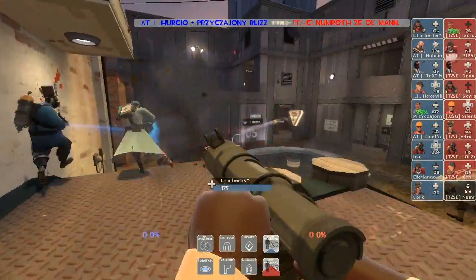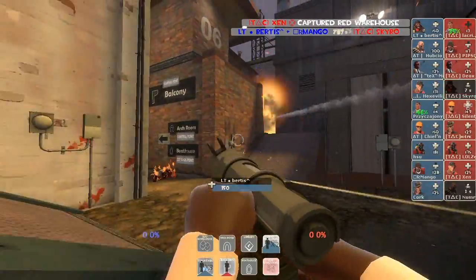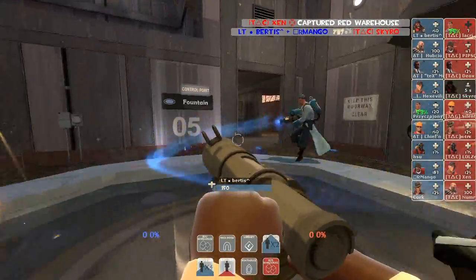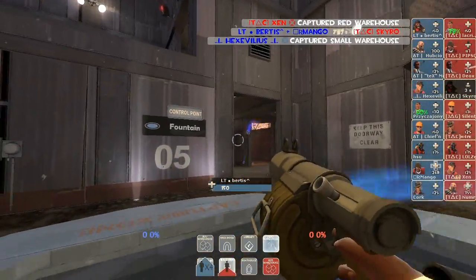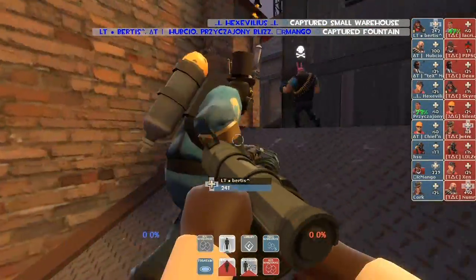Blue now is Polish Fun Squad, so watch Bertus' rollout, putting down some nice stickies, able to take down, well, he didn't, but the combined efforts of his team were able to take down the Heavy and Skyro for Team Tactical, so giving them some nice player advantage.